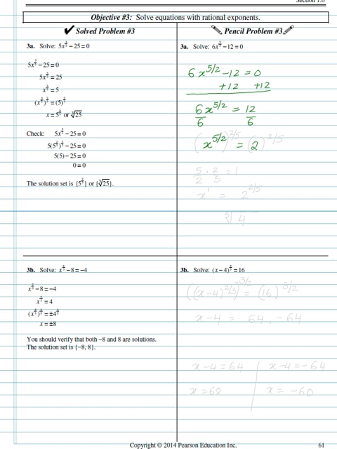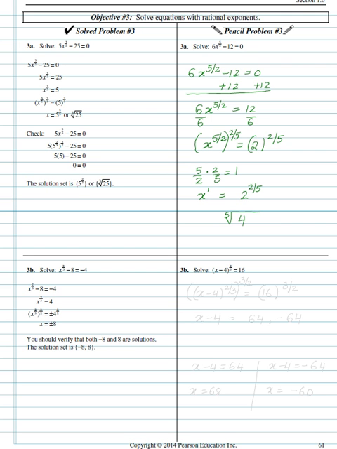Now what do I do? I need x by itself. So you always raise it to the power of its reciprocal. If it's 5 over 2, you raise it to 2 over 5 on both sides. Why? Because 5 over 2 times 2 over 5 is equal to 1, and this would simply become x to the power 1, that is equal to 2 to the power 2 over 5. That is your final answer. Sometimes you can write it as a radical. Remember, the bottom one is always the root, the top one is always the power. So I'm going to say fifth root, which is the bottom, and the power, 2 squared, is 4.